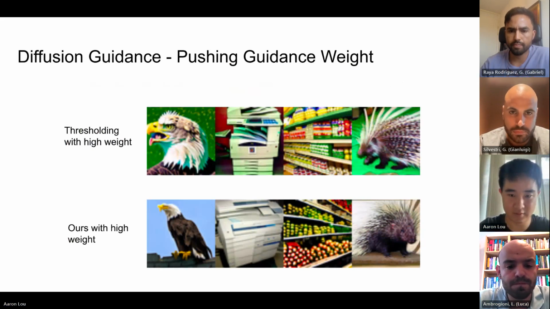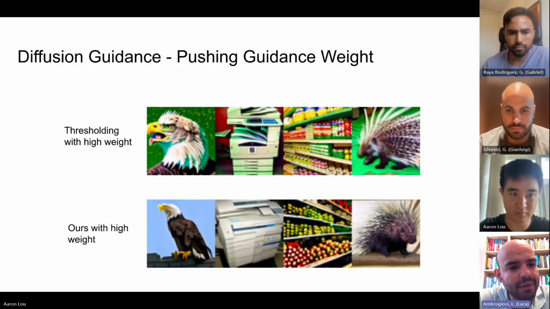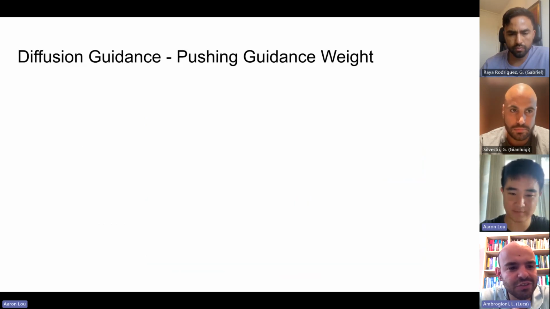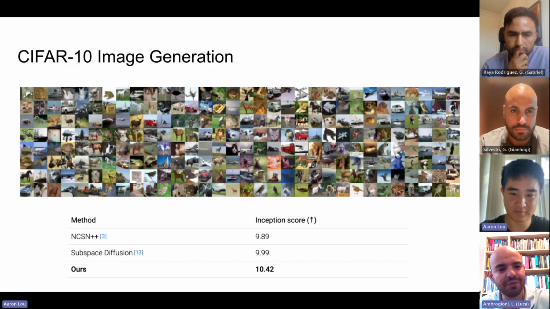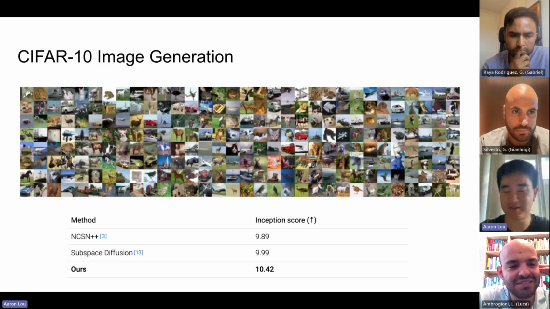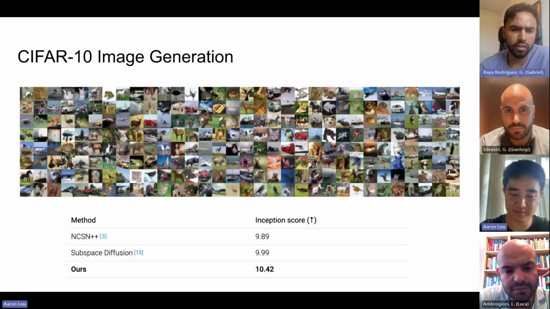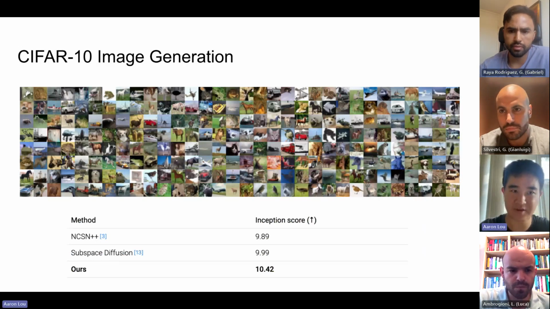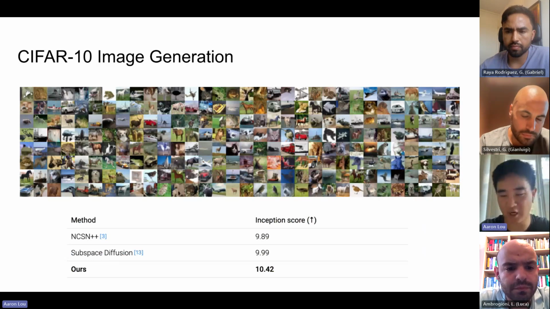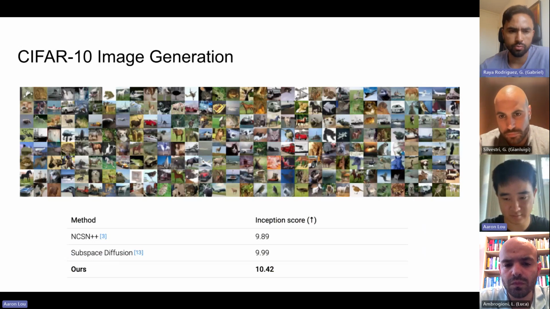Yeah. I think that this image is convincing. It feels to me that given this example, we should see that more in the quantitative results, but those are fine. In this case, this is for CIFAR. That's for CIFAR, yeah. And this is the unconditional generation, right? Yes, this is the unconditional generation. So I think that the most benefit is when we do conditional generation, right?